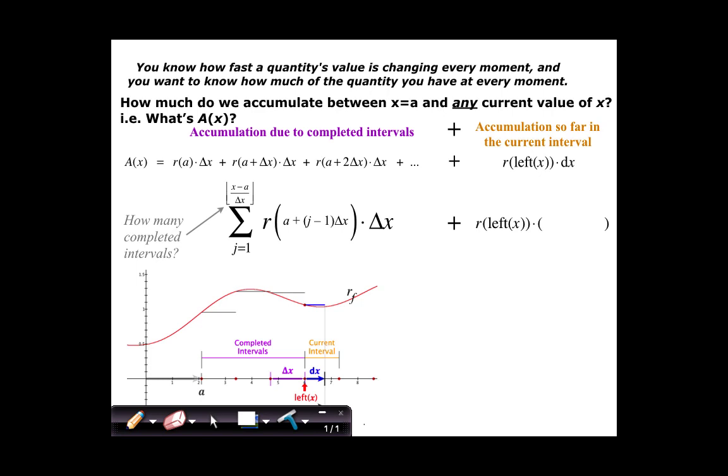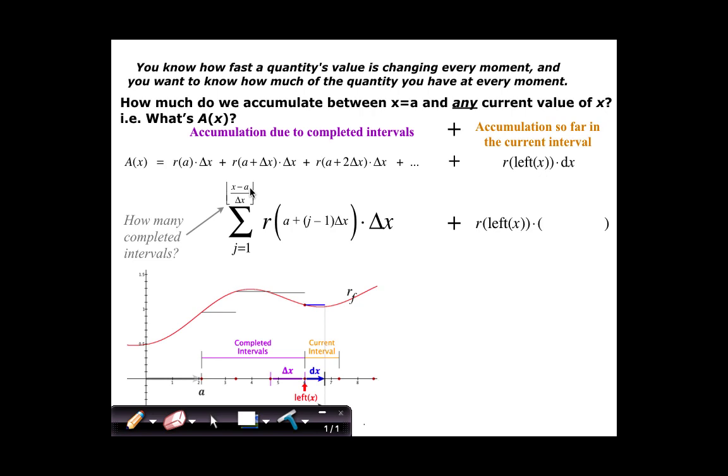You can also use it if x is to the left of a, but if you're trying to count how many intervals there are, you need to take an absolute value if you don't just think about the subtraction. I just want to know how far x and a are apart. Typically we imagine x is larger than a, but it doesn't have to be. You just have to have the absolute value of that difference if you want to write it as a computation for any general x that could be left or right of a.